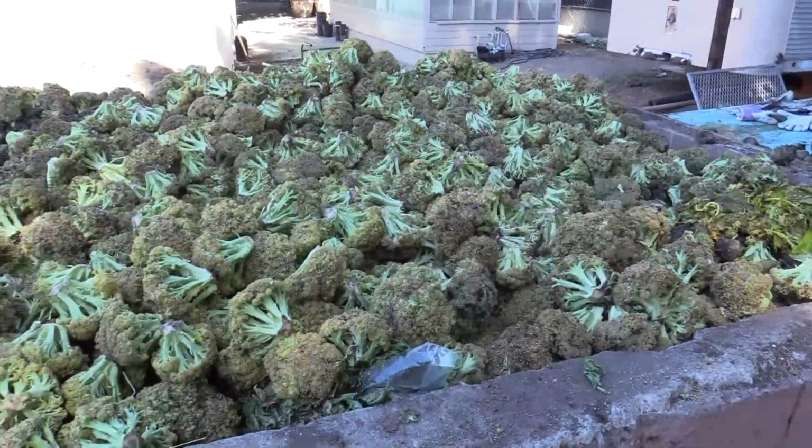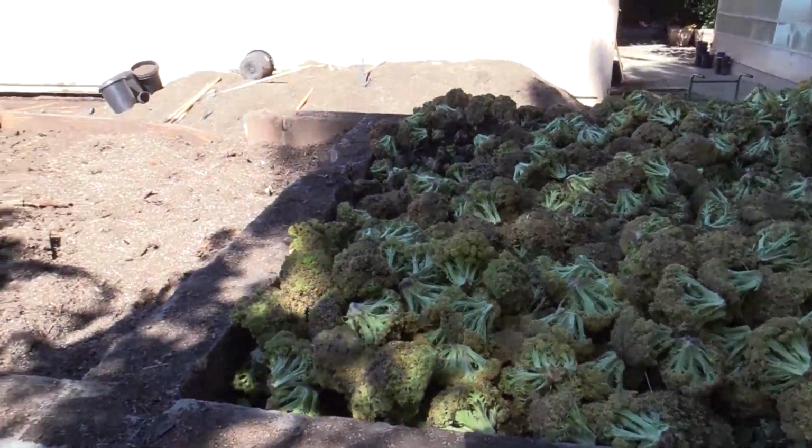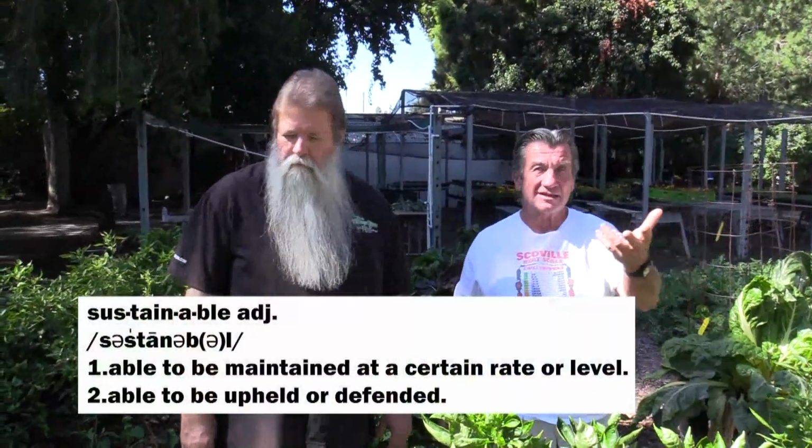I saw the kids taking heads of cabbage and broccoli and they would just throw it in. Where do you get that stuff? Well, we have a couple food banks that, when that food is not any good and it's rotten, they bring it over here. So we want to try to compost that. And the state of California is doing a lot of new things now, new laws about recycling compost, recycling any food products, and we're trying to be more sustainable. We love that word, sustainable, by the way.